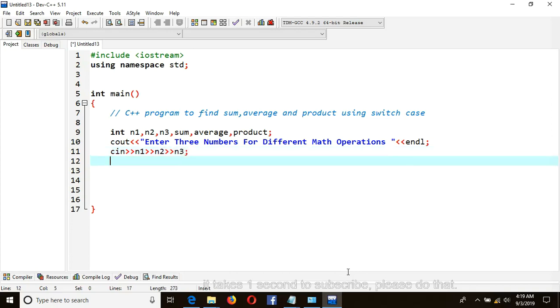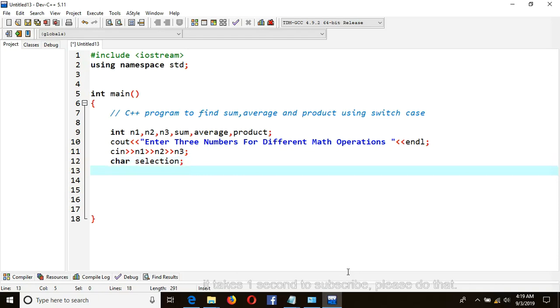Now we put char selection, as we learned from the switch case example, where we used the hip hop group Amigos for selecting the first letters of their names.